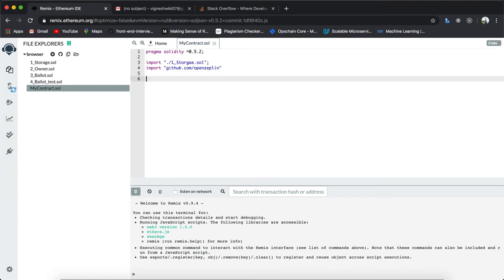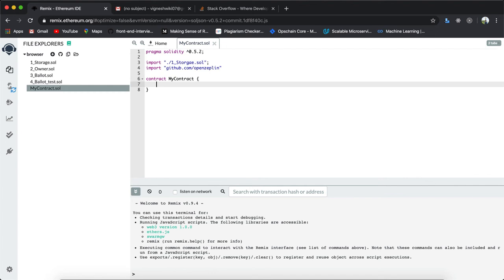We define a contract with the keyword contract followed by the contract name. In this case I have given the file name as my contract name, so I am giving the same name. You are supposed to give the same name. This is how you define the contract. Another thing is that versioning is very important when it comes to Solidity. We also see how to write comments, which is more useful for readability.